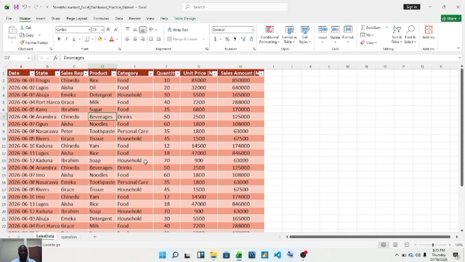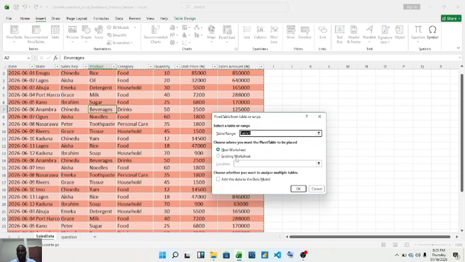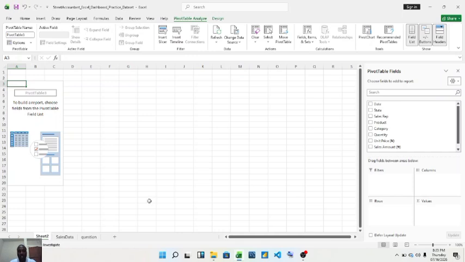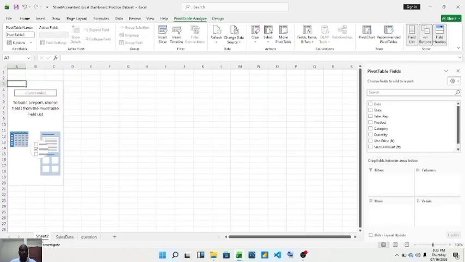For those that don't know how to add the pivot table, you simply go to Insert, click on Pivot Table, then on New Worksheet, you just click OK. Excel automatically adds another sheet for you, and you can now rename that sheet whatever you want. This is where your pivot table analysis will be done. Here, every figure in this data set can be transformed and beautified and used to make good, meaningful sense in this sheet.